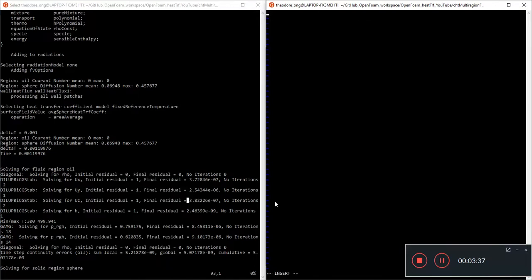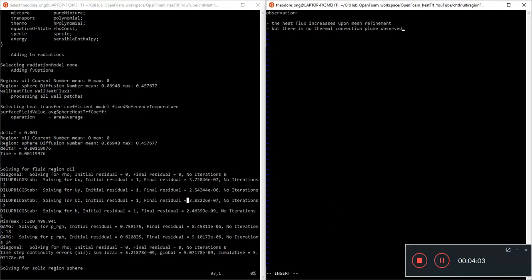So observation: first is that the heat flux increases upon mesh refinement, but there is no plume observed.